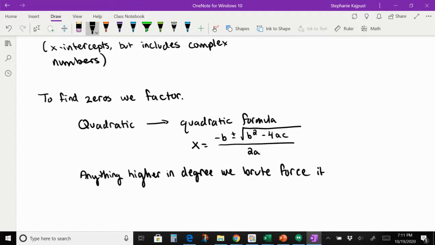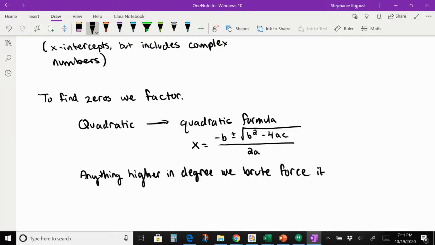So we have to kind of guess and check on what might be a 0, and then you try it. If it works, then you factor it out. If it doesn't work, you try a different number. You keep doing that process until you get to a quadratic, and then you use the quadratic formula. So you have to keep dividing out something until you get down to an x squared, because then we know what to do from there.